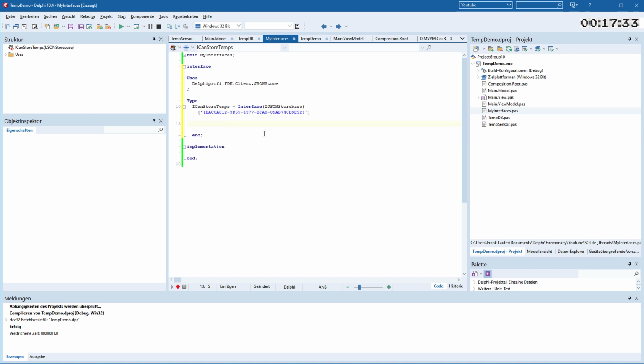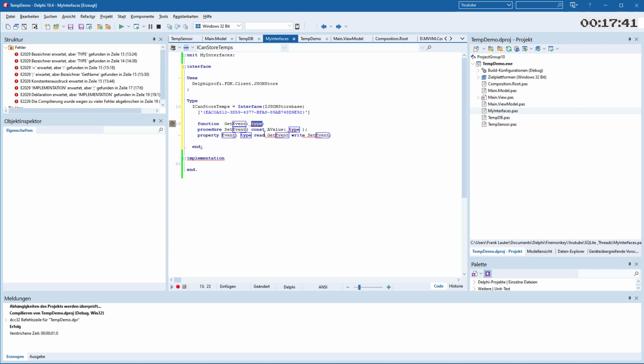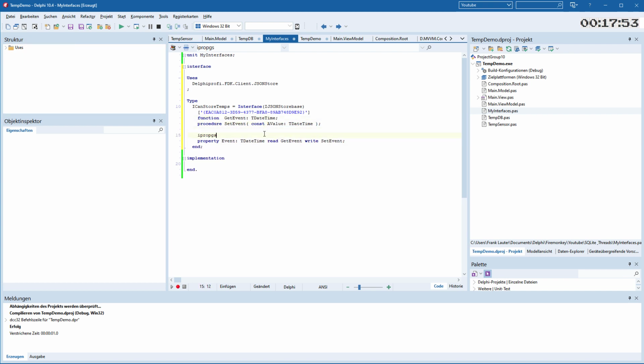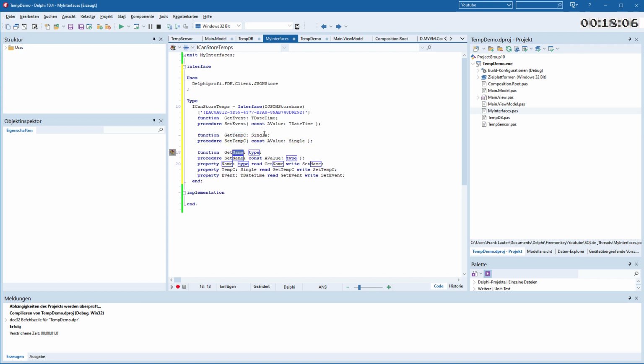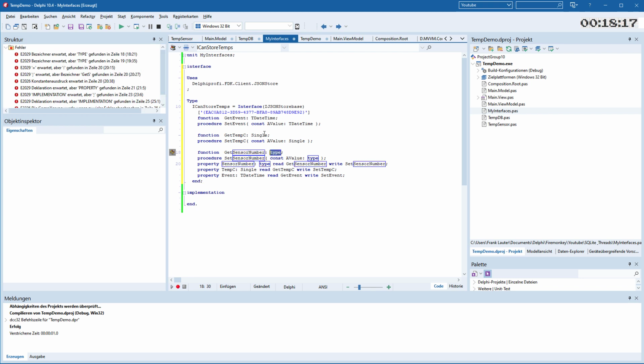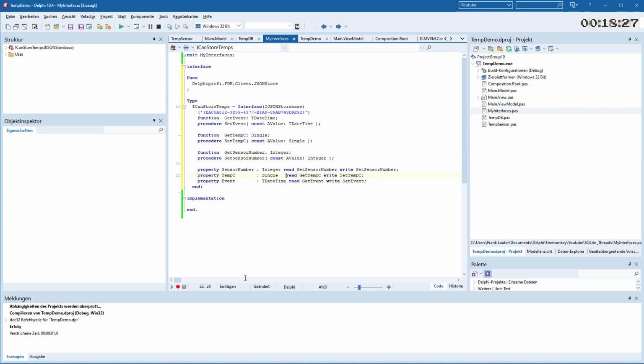Okay, what do we need? An event that tells us at what time it was measured. And we need the temperature. And we need the sensor number. Format everything a little bit more as I like it.